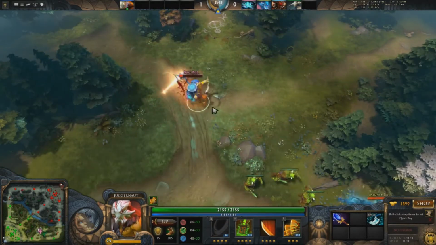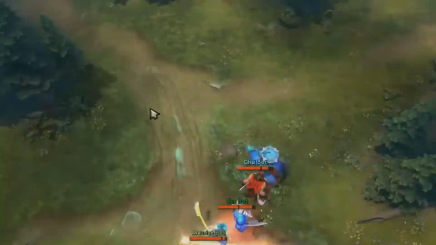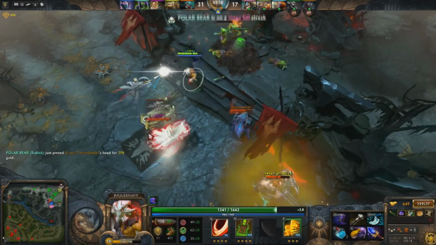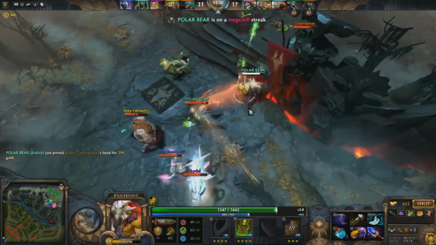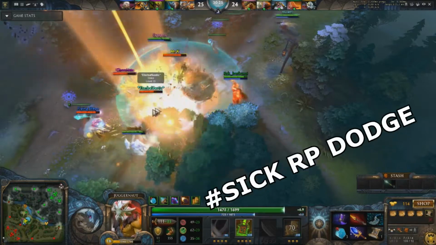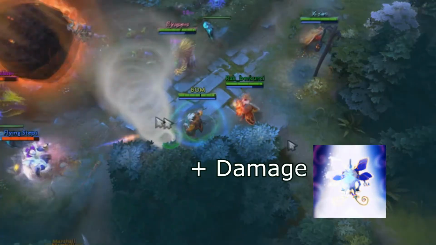With Blink Dagger, you can switch targets mid Omni Slash and you can use it to catch that Storm Spirit who keeps running away from you when you're slashing him. You can also use this defensively by blinking out of an Omni Slash if you know they're gonna rape you the moment you're done slashing. Or you can just think of it like a really expensive phase shift that deals damage and has a 70 seconds cooldown, I guess.